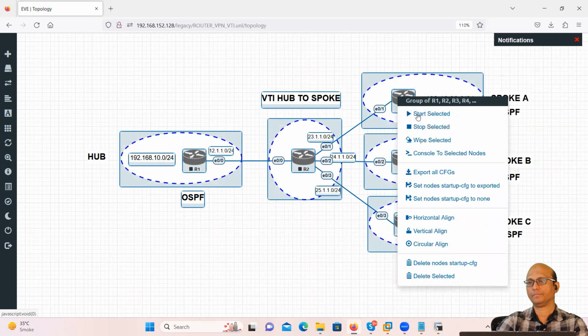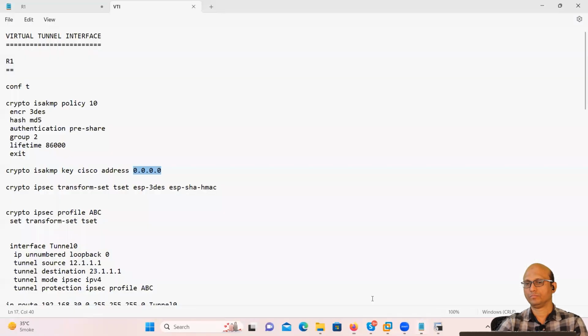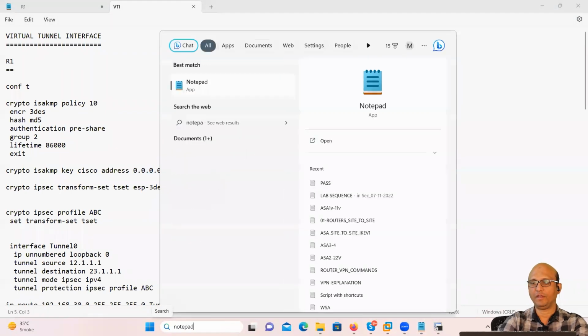Let's start. First, we'll do the basic configuration.